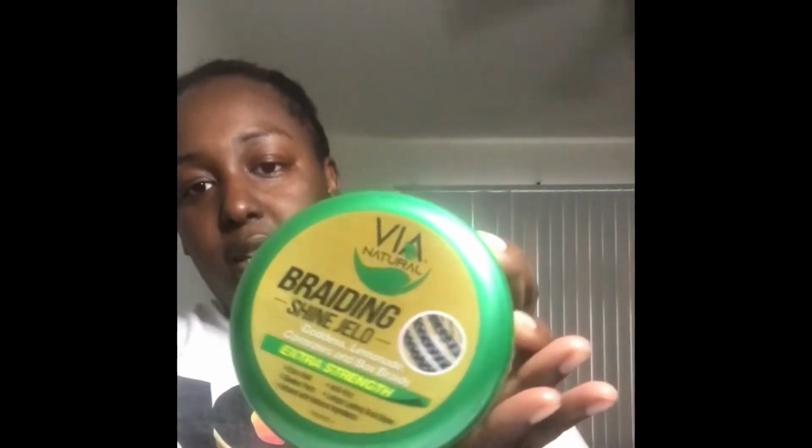Okay, so we're going to start with, first you need a large weaving needle. And this is a large. The large is just easier to pull through, so that's why I chose the large. For styling, I got styling gel. I'll be using Braiding Shine Jello, Goddess Lemonade cornrow box braid, extra strength, extra hold. So I'll be using this. And then I also got two packs of this here.